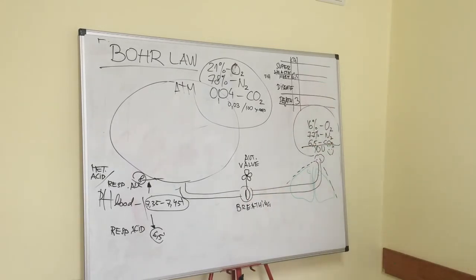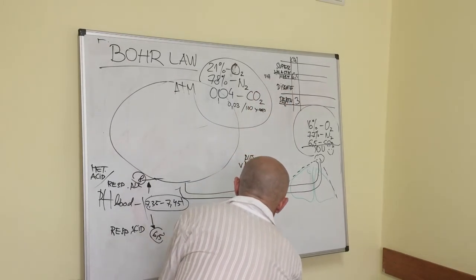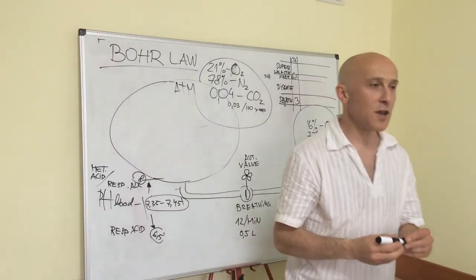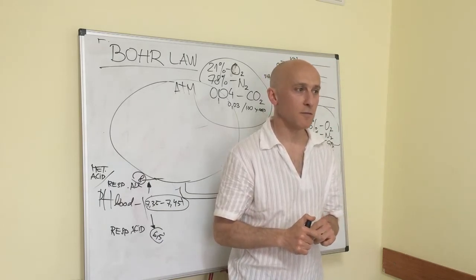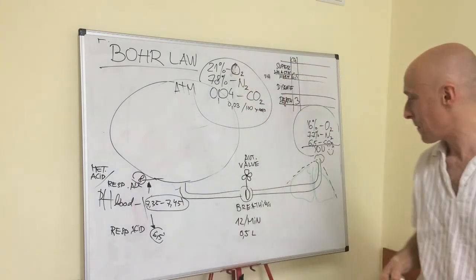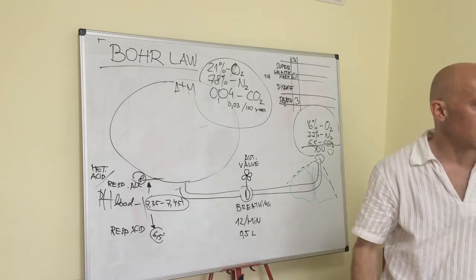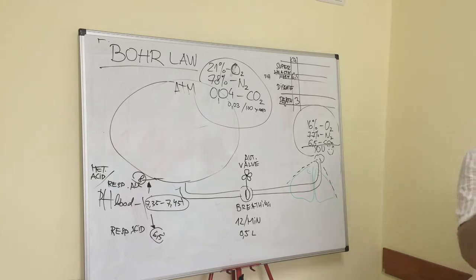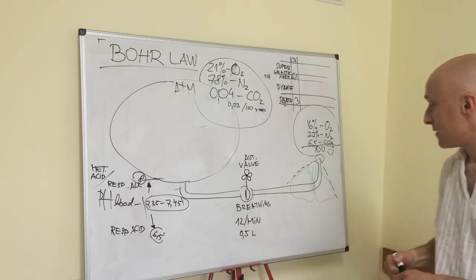So the valve, when it's normal, is working 12 times a minute, opens and closes. 12 times a minute. How much air per intake? Half a liter. Very good. So you see, 12 times a minute, half a liter. When you start hyperventilating, which means you have more air, very often, that is normality. This is normal breathing.